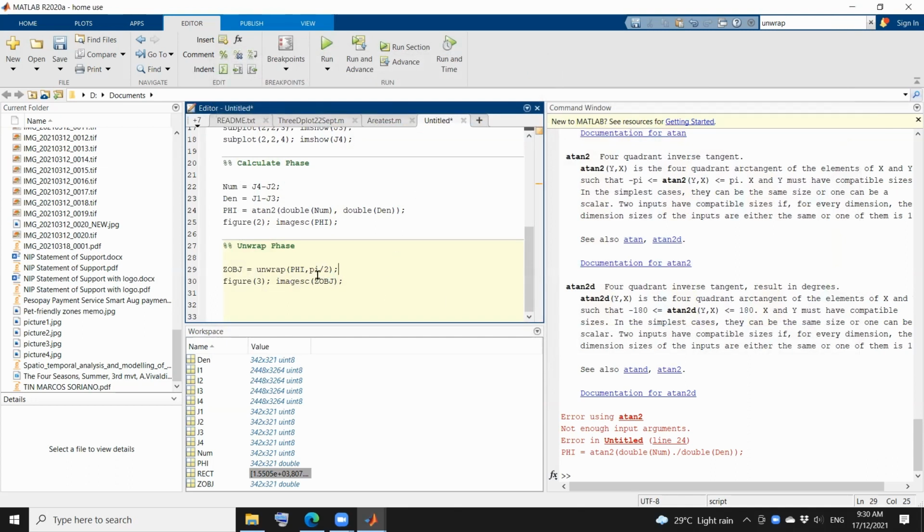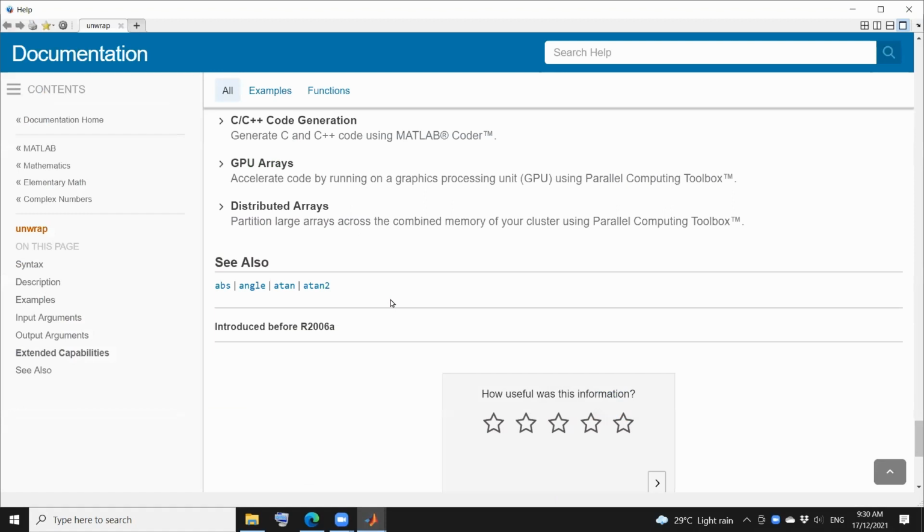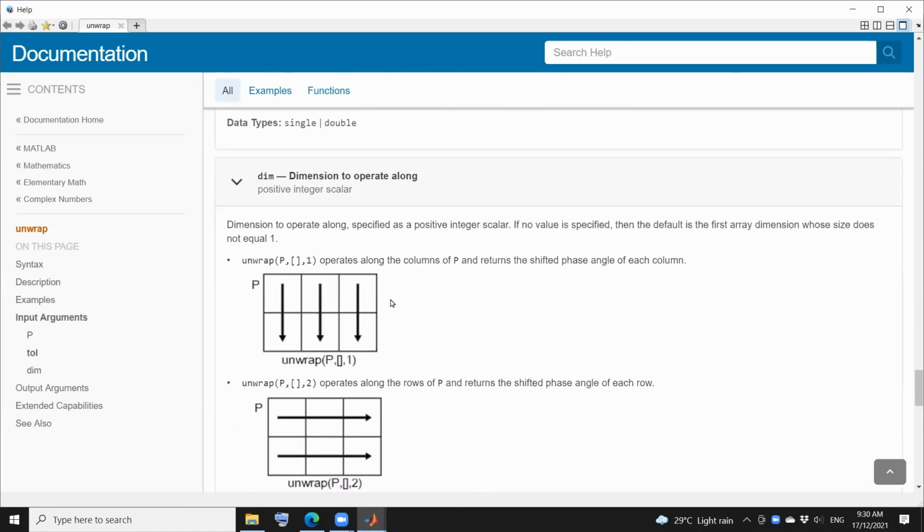The problem with the unwrapping is that it doesn't see this. Let's go to the unwrapping help again. Okay, maybe we need to tell it where to unwrap. The dimension to operate along is specified as a positive integer scalar.